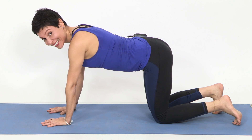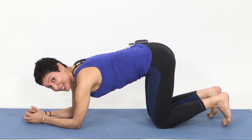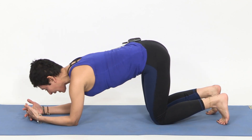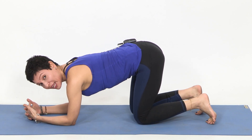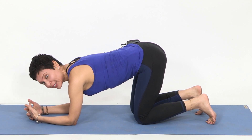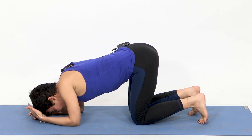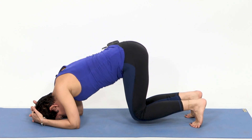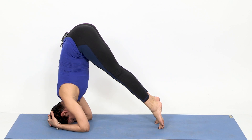Now let's go into our king pose, Sirshasana — headstand. The elbows will be right under the shoulders, exactly as before. Interlace your fingers with the palms facing you. If you feel your head is too far from your hands, walk your knees a little bit more forward. If you're not confident doing this in the middle of the room, just go close to the wall — it's okay to have your back against the wall in the beginning. Don't feel bad about that. Bring the forehead down on the mat — just the top of your forehead. Curl the toes on the back of the mat, and once you straighten your legs, the top of the head will touch the mat. Walk your toes a little bit closer to your elbows.